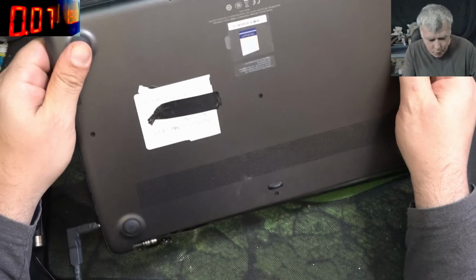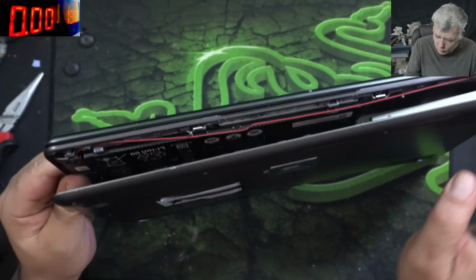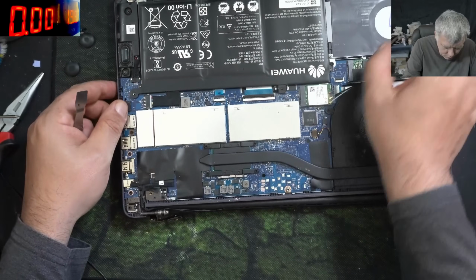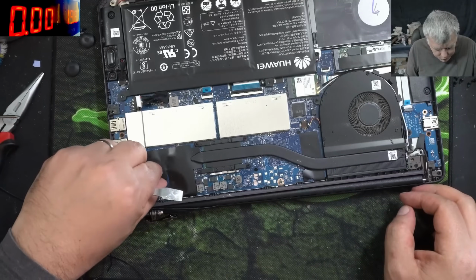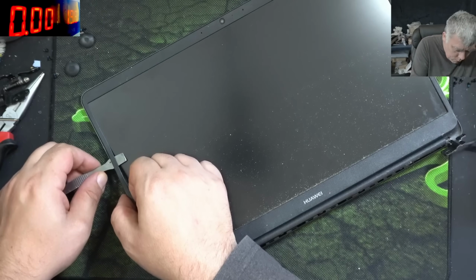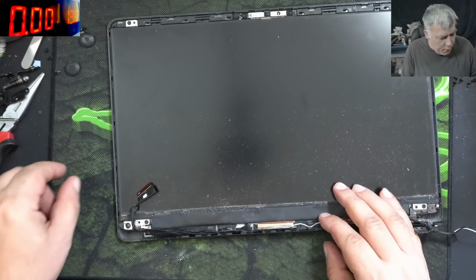So same. This job is coming from a local repair shop. Was booked in with a faulty hinge. Let me open the back cover because we can fix this. And the laptop is open. I'm not sure why I opened the laptop when the hinge is broken from the screen. That's okay. We can disconnect the battery, unplug the screen, and take the screen assembly out completely. Let's take the plastic frame out. And the plastic frame is out.